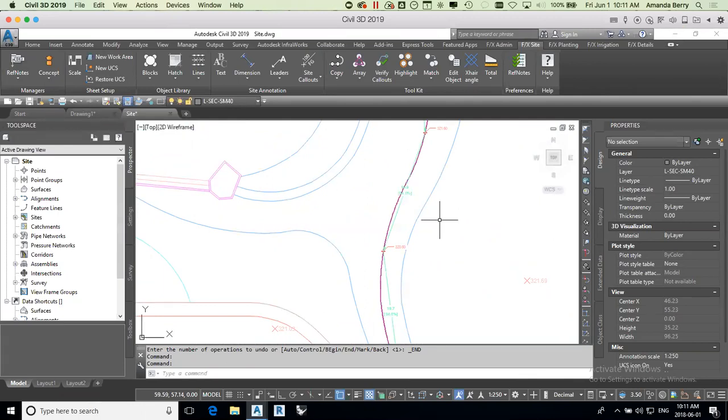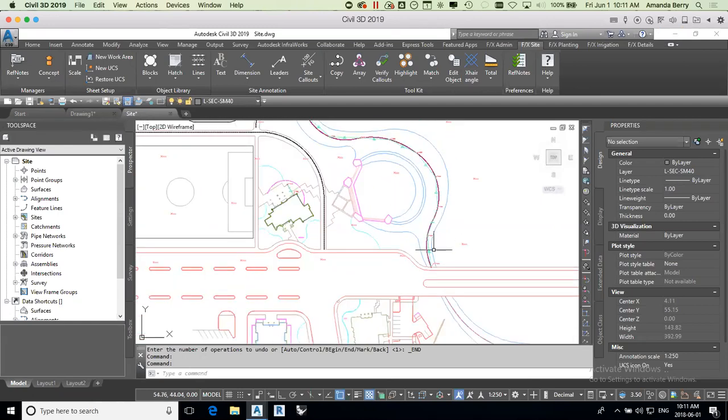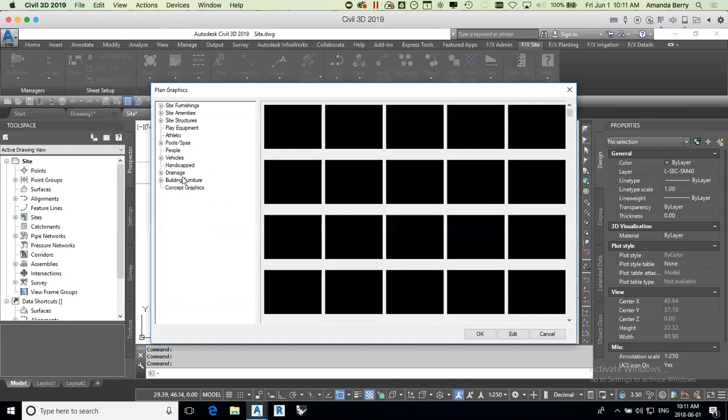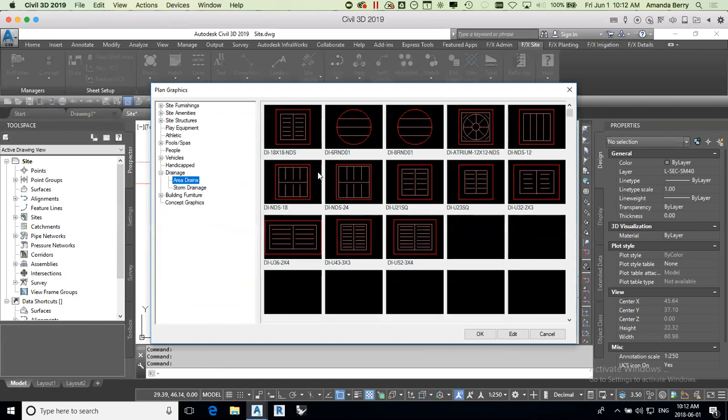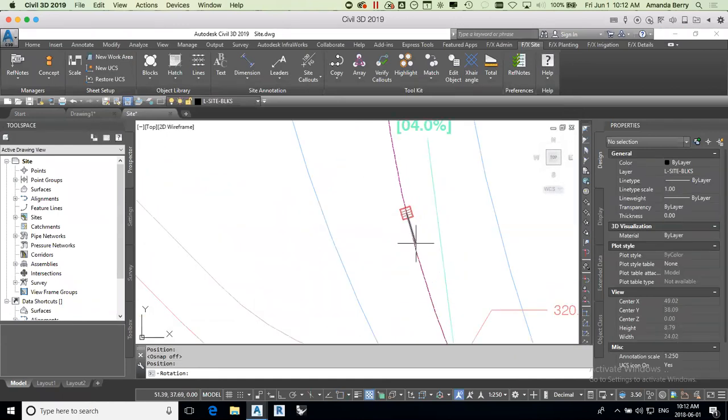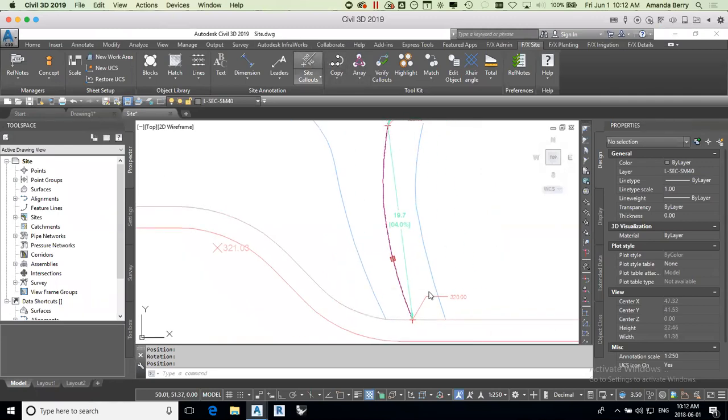And then once you do this, you'll notice I had those options for 2 or 3 points. So let's say that somewhere near the bottom here, I need a catch basin. I'm going to go in and grab one of my catch basin blocks from Plan Graphics, still in the FX site ribbon over here. I'm going to go into my drainage and some area drains, grab a really quick block right here. And I'll just place that in. There we go. And maybe I need to call that out.